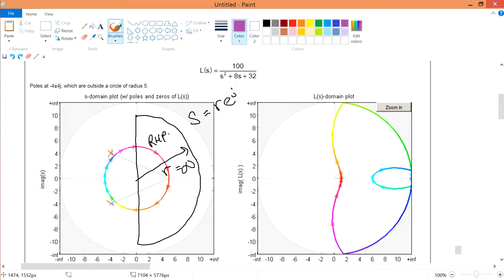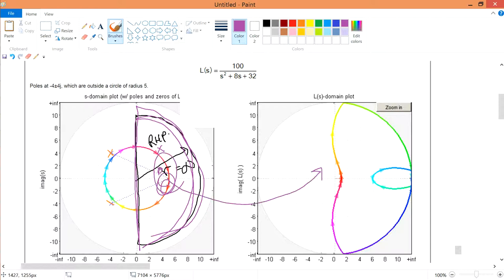I just want to give you the intuition of how the contour is taken into consideration. From now on, in this Nyquist contour, the plot and the number of poles and zeros within this, when you plot it in the transfer function domain, we call a Nyquist plot. And this is where the Nyquist plot comes in, okay?